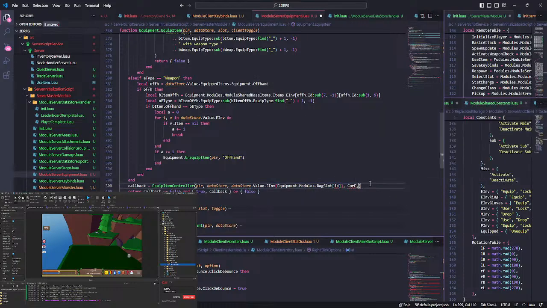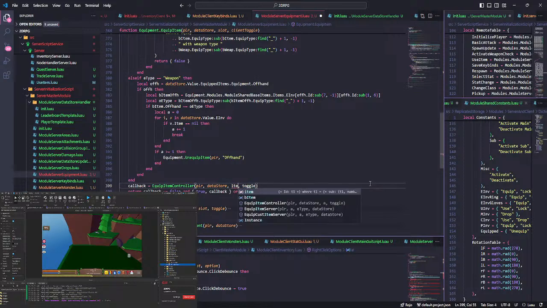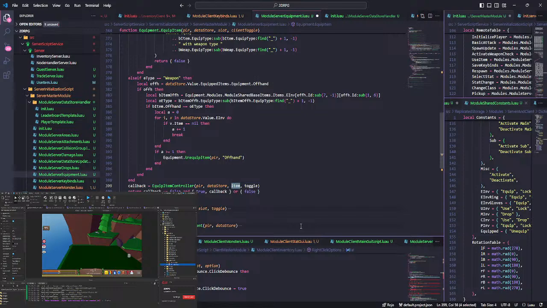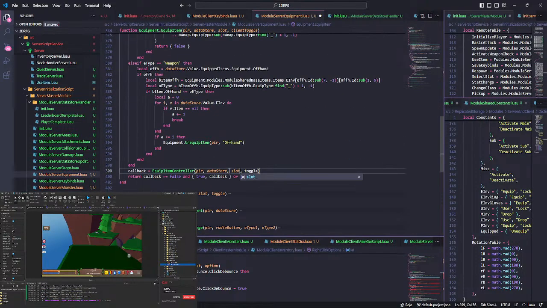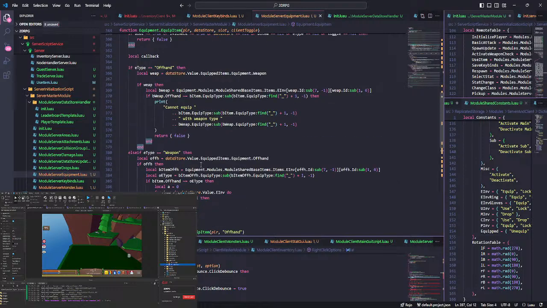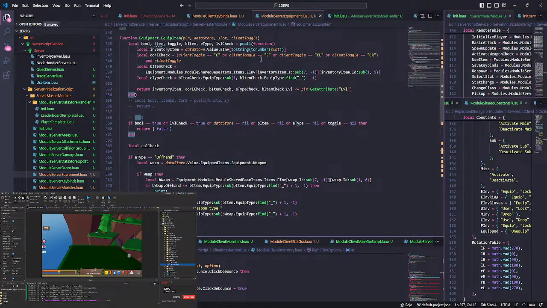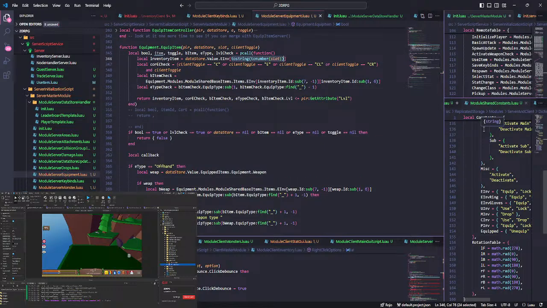Okay. CRE is going to be toggle, and this thing over here is actually going to be item. Actually, instead of item, I'm going to have slot. Because I'm going to have slot, I can do this instead.